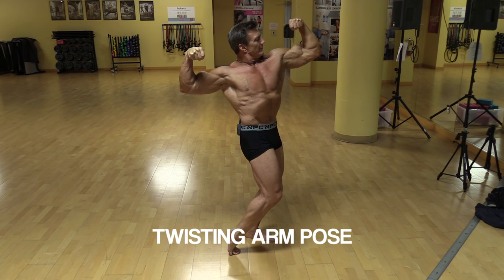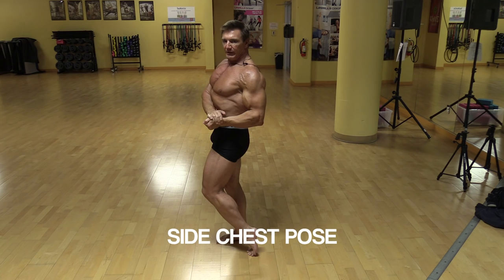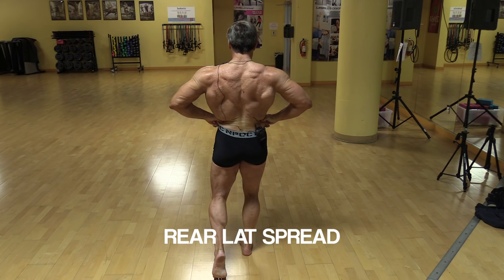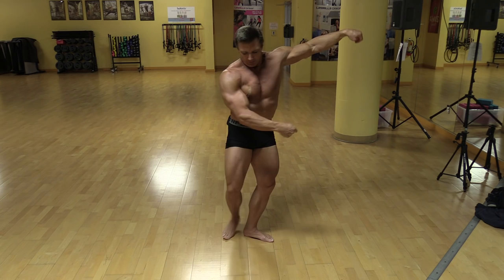From here I might go around and do a side chest pose, which emphasizes my rib cage, my chest, and my biceps. Then turn around and go to the direct back pose like a rear double bicep. Then hit a rear lat spread, which has always been one of my best poses. I turn around from here and do a hands-on-hip most muscular, then hit another arm pose, twist over and hit another chest pose emphasizing the arms as well.